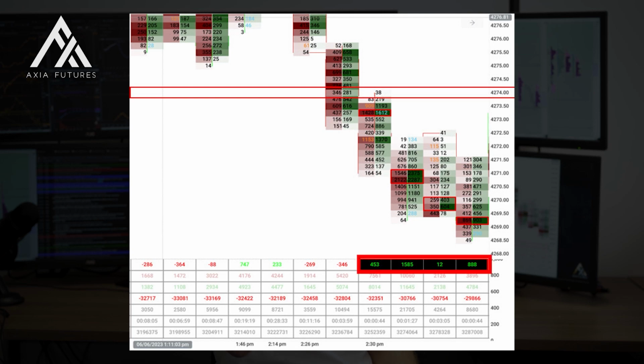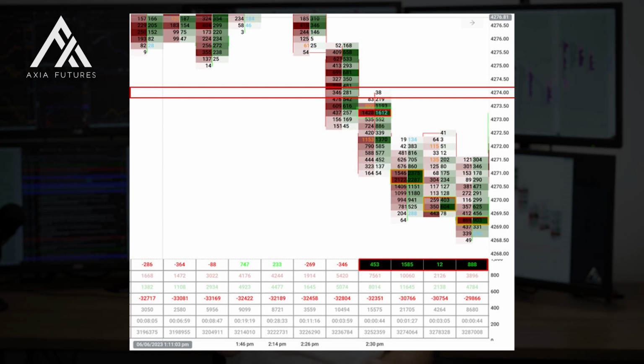You look at the highlight at the bottom, and you have delta rising. This means there are more people buying. As more people buy, that's showing a willingness to buy. But the sellers continue to push their offers down. The market starts to fall. So yes, people are buying, but they're not actually getting the market to go up.